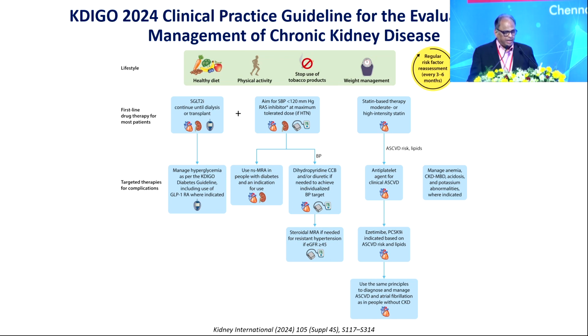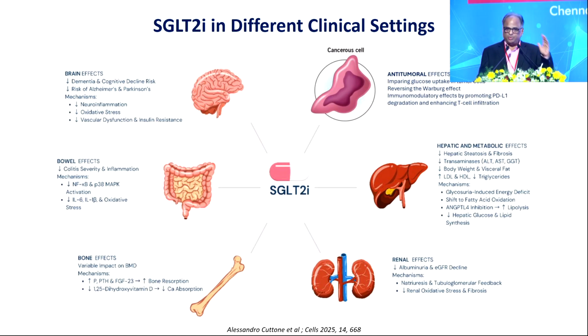No doubt KDIGO and the clinical practice guidelines for evaluation and management of chronic kidney disease have suggested SGLT inhibitors as first-line therapy, but stop it when they go for dialysis. That's the only thing. We can use it up to 20, and there are people who have been using it even when eGFR is less than 10, but generally it is suggested to use it up to 20. You can start the drug even at 20, and when you go for dialysis, you have to stop it. So I think this is the importance of why SGLT inhibitors can protect the kidney from progressing into other disease.